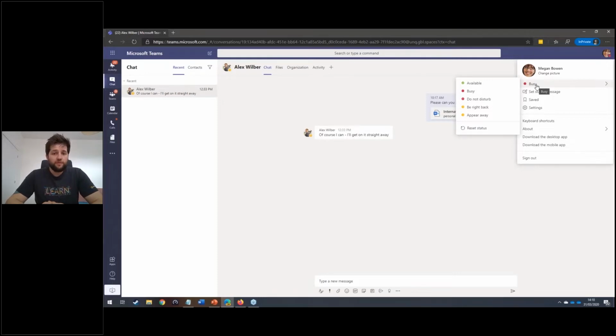Your status is automatically fed through from your Outlook calendar, and whether or not you're actively at your desk, or in reality, whether or not you're signed in. So most of the time you will be available, which is green. And you will notice this status icon inside email, inside Outlook when you're sending email, and inside Skype for Business or Microsoft Teams too. So when you're green, you're available. People can get in touch with you and people can send you messages.